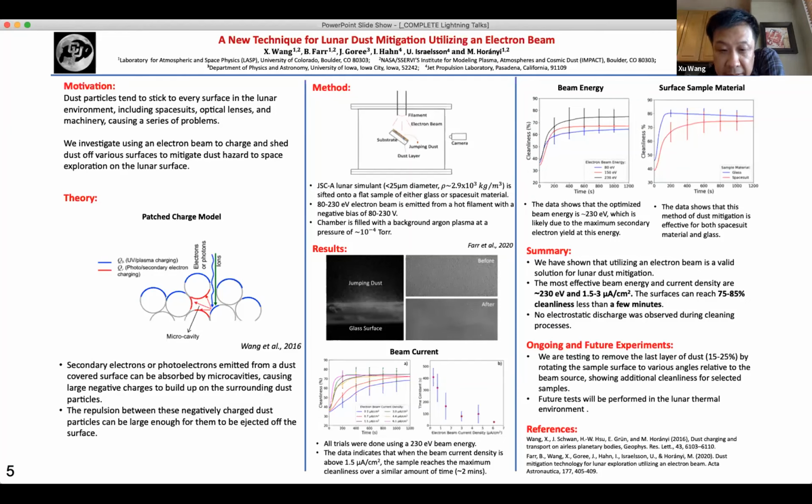In the future, we'll test this technique in the lunar thermal environment to improve the technology readiness level. So one day it can be tested on the surface of the moon.